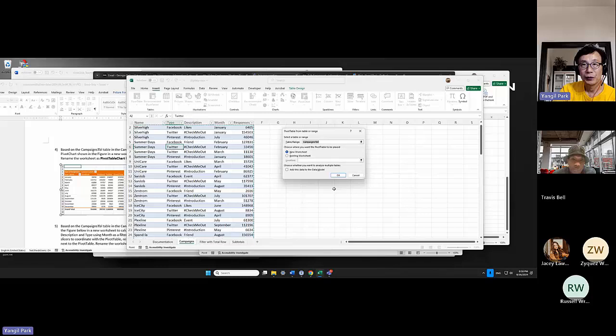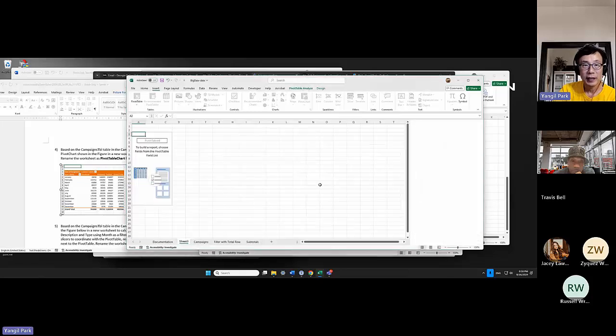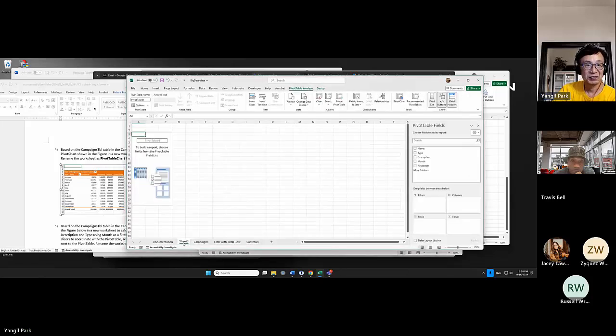Then it's going to give you this box to name and the area as well as the worksheets we're going to create in the new worksheet or existing worksheets. We're going to create a new worksheet, so we'll leave it as it is. Then click OK. Then it'll give you a new worksheet, which is sheets number 3.